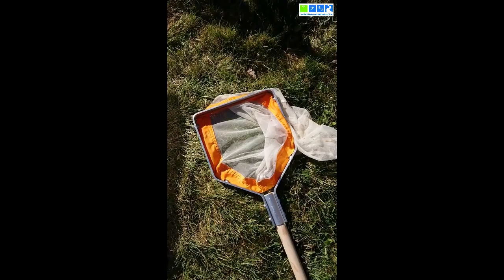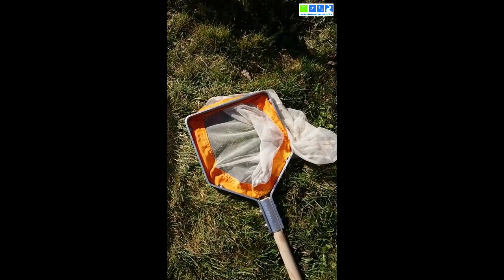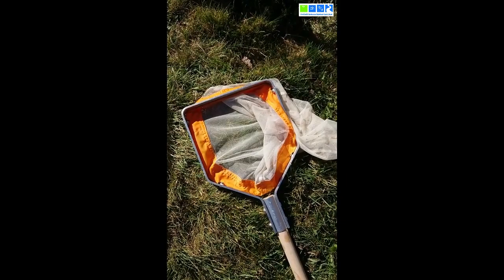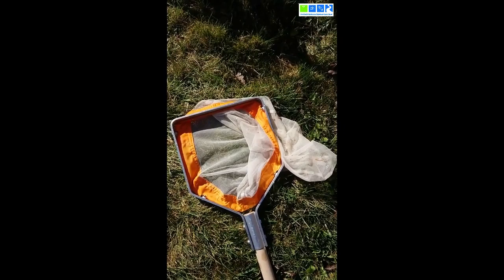Okay, so there's some equipment you will need if you're doing this out on the river or in your back garden. The first thing is a fine mesh net. Obviously not everyone has a kick sampling net, but you could use maybe a fish tank net or a rock pooling net if you've got one with a fine mesh. You could also maybe make one out of an old pair of tights or something.